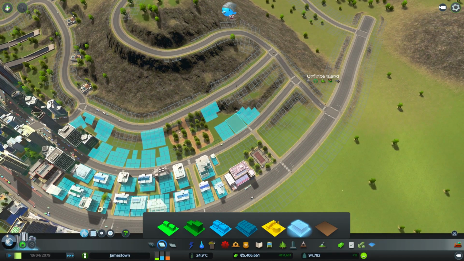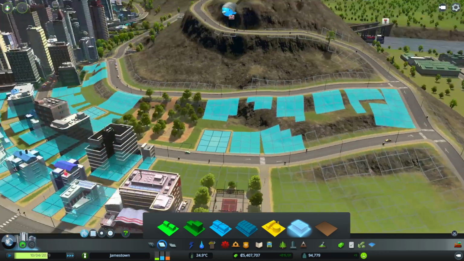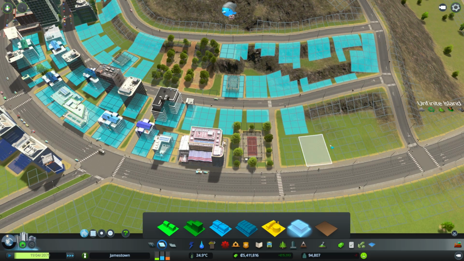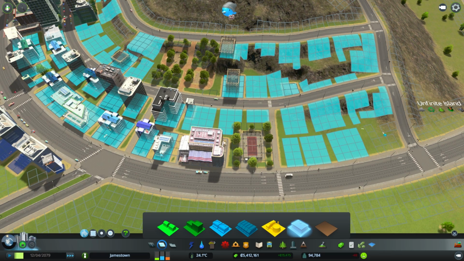So I'm just going to fill in this whole area with offices all up there. It's getting a little bit hilly at this point, so probably don't want to be building up there too much. But we'll go all around here like this. There you go.